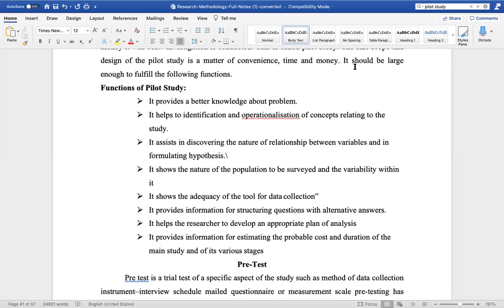Supposing I find that in a particular area, women's enrollment in higher education, like colleges, etc., is very, very less. So I want to find out what it is. I feel that parents are not educated, so they are not serious about education, and hence I want to conduct a research. I try researching, but then I find that it is not the parents, it is the women themselves, they don't want to go because they feel on the way it is not safe for them to commute to colleges. On the way it is very dangerous. Sometimes during extra classes they are not able to go because the areas where they reside are not safe. So they don't want to step out of the house, right?